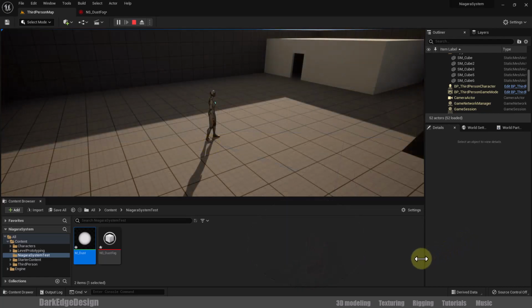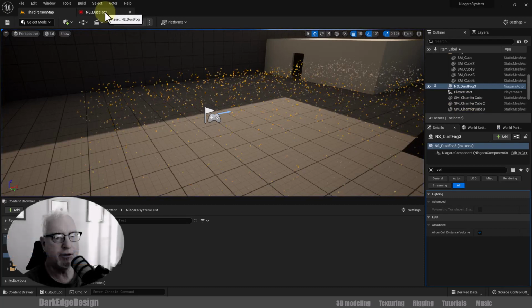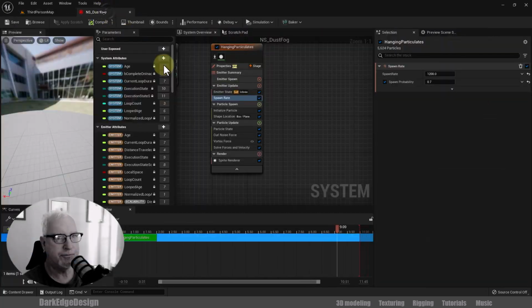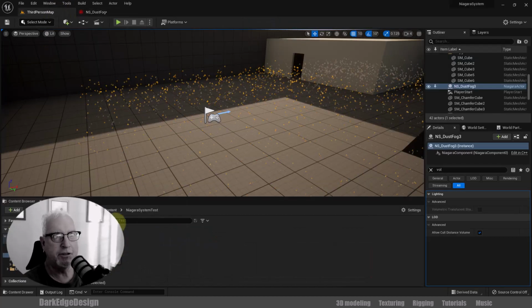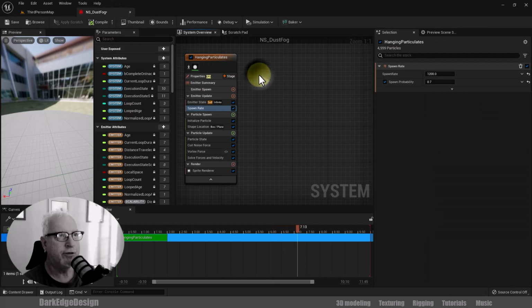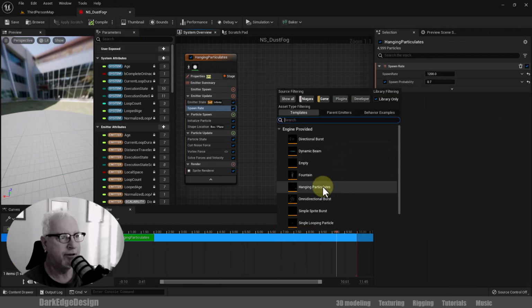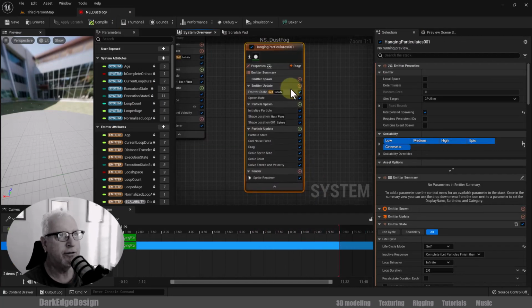Okay, so let's go ahead and play around with creating something for our fog. So in the same Niagara system, let's just right click and add an emitter. We'll do another hanging particle.